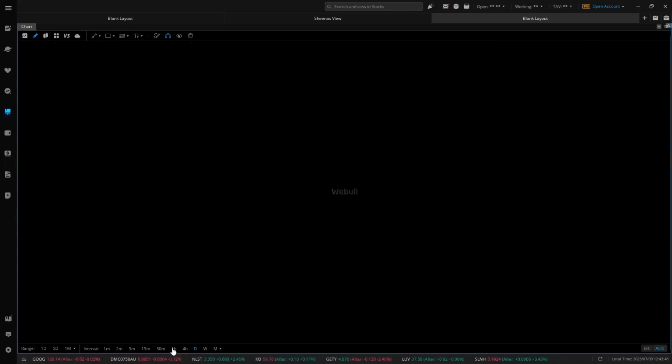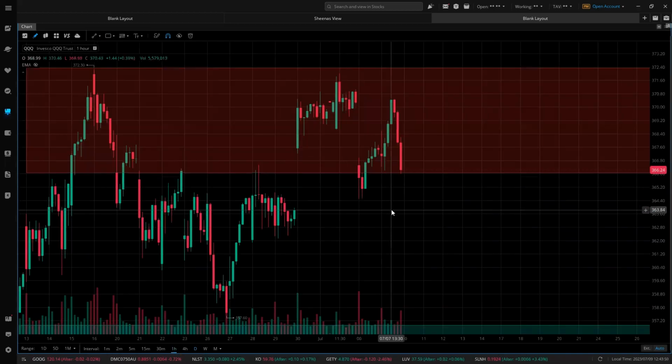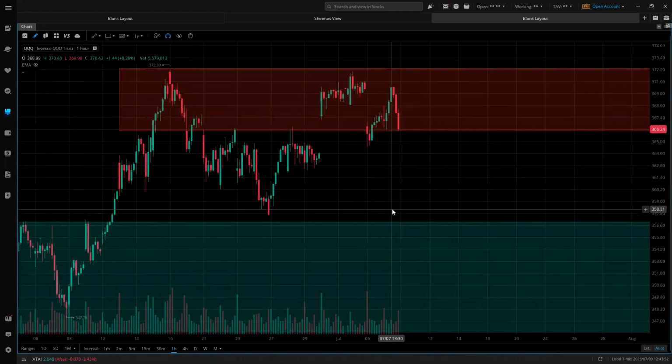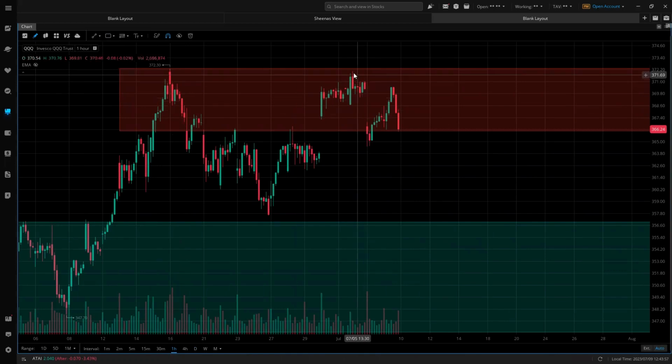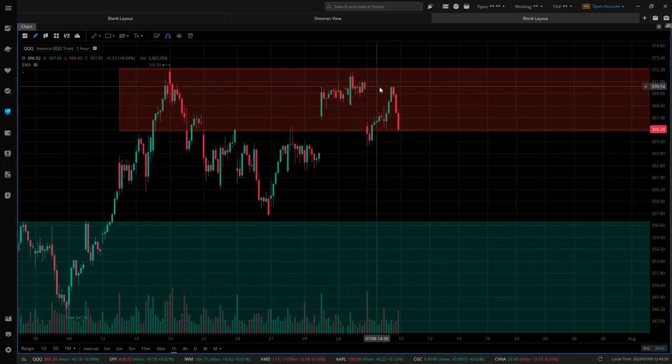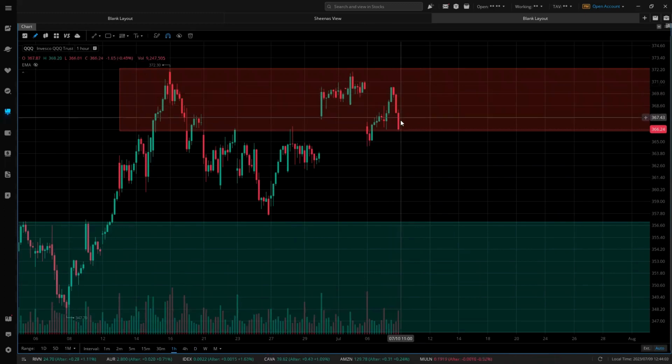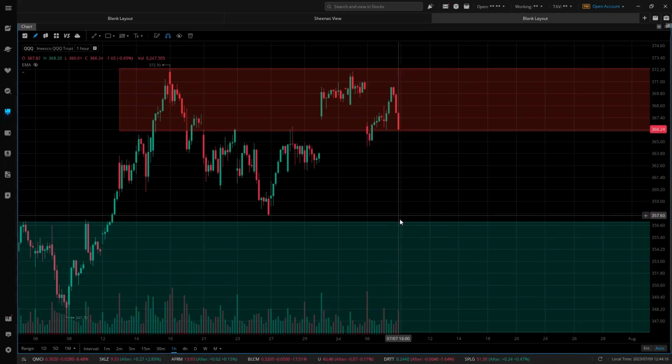Now, when we go back down to the hourly, we'll be able to see more details with the candles as to how that looks. As you can see, it bounced off of the zone here. It kind of retested here. And then from that point on, it made a double top and has been trickling on back down. Now, it's reached the bottom of the supply zone. This is an area where we would watch to see if it actually breaks. And if it breaks, then we're looking for it to head back down to demand.